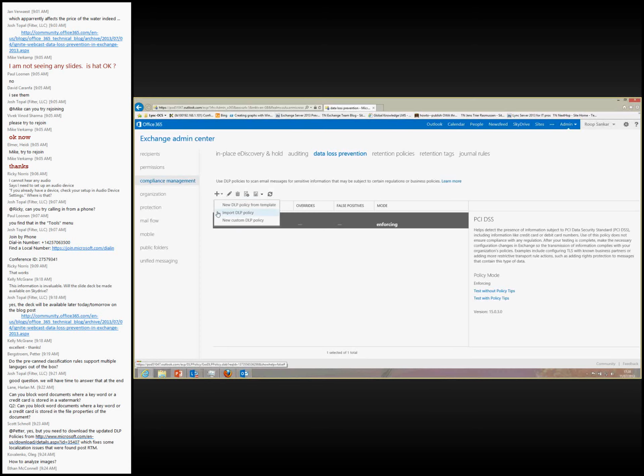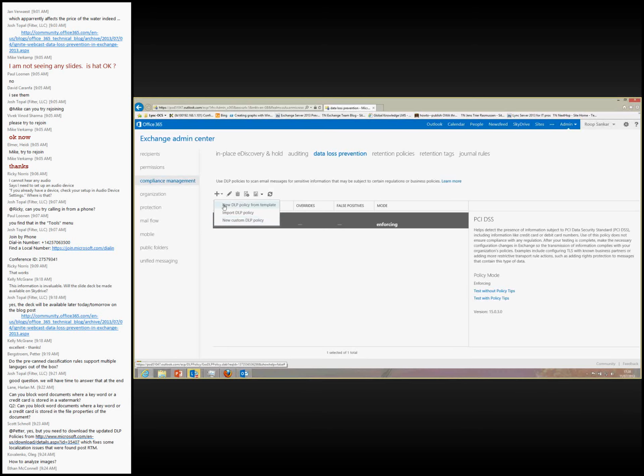This one is if you work with a third-party vendor and they create this policy for you to go ahead and import it. When you click on import, the DLP system recognizes this new classification and understands this new filtering that it needs to do. And the third option is if you really want to create your own custom DLP policy without the use of a template, you can go ahead and create one for yourself.